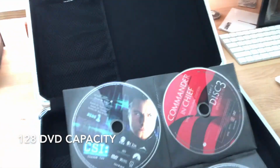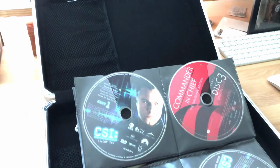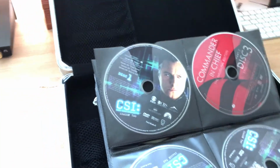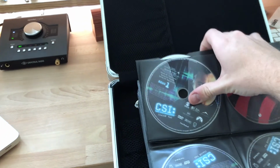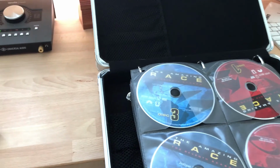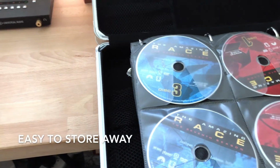This holds over 100 DVDs apiece. Vaultz has all different sizes for a lot of their boxes. This one I really like specifically, just because of the shape, the way it looks, the size, everything. It worked nicely. I actually have a couple of these and they stack up really nicely as well. So yeah, very convenient, can be tucked away anywhere in the house.